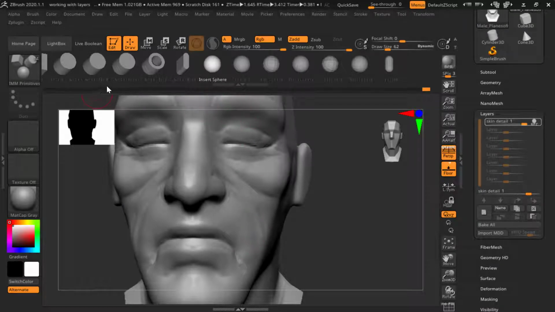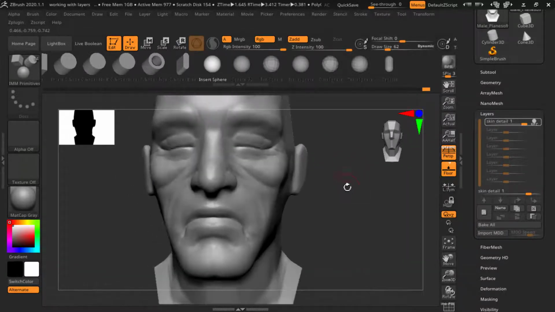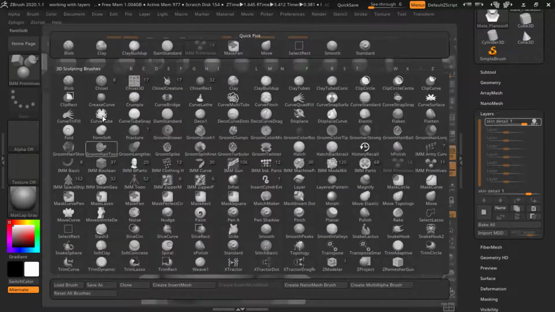Okay, so this is one update. When you are using a layer on any object, you cannot use the IMM tool. So now you can do some more changes, but use the standard brushes.